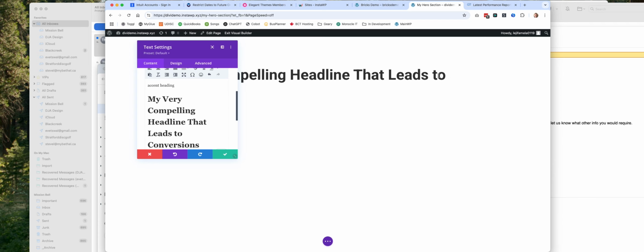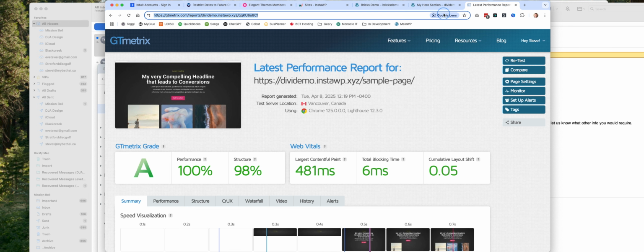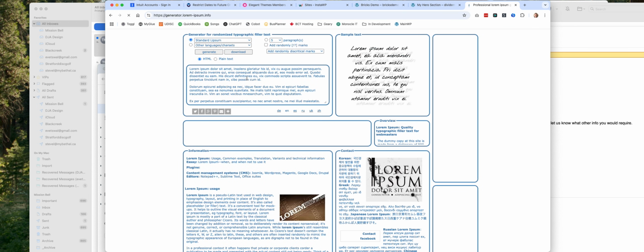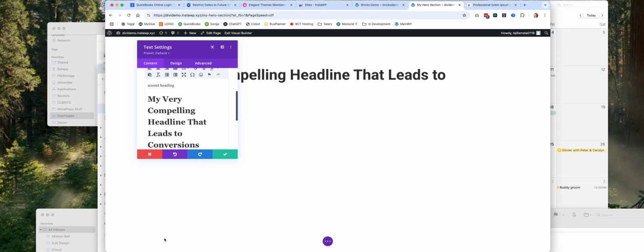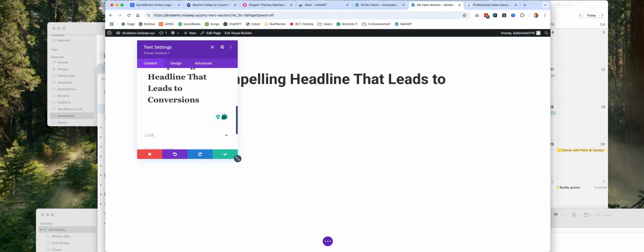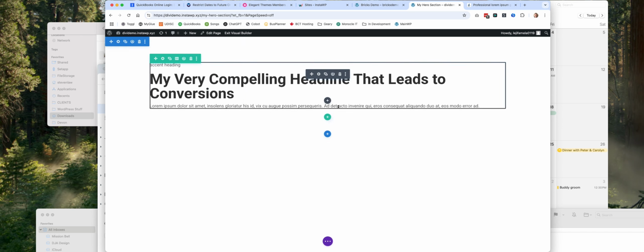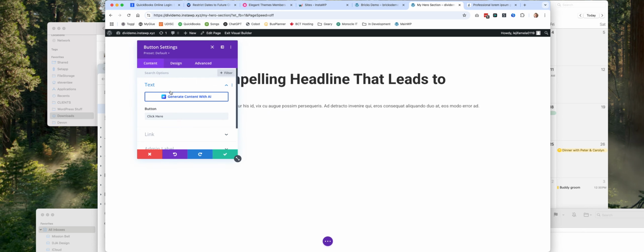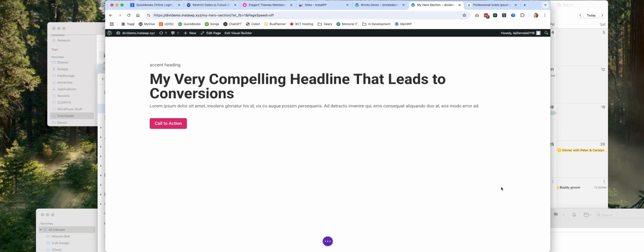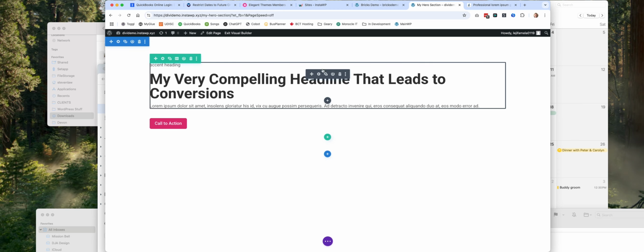Okay, and then I have some lorem ipsum, it doesn't matter, I'm just going to grab some and put the text here. And then I'm going to add in a button, and that button will have call to action as the text. Okay, so there's my content.